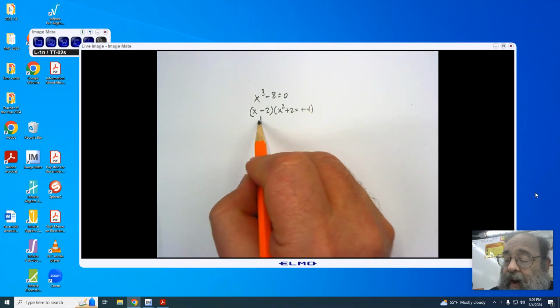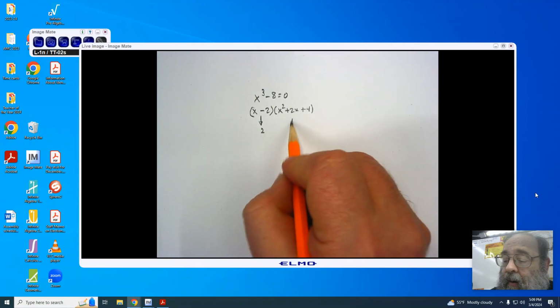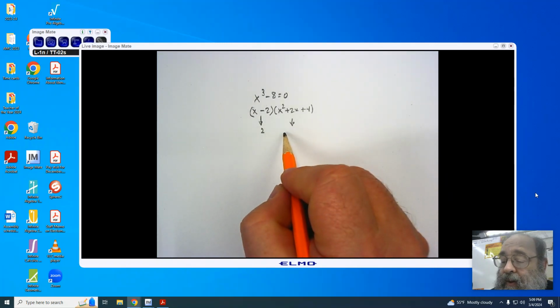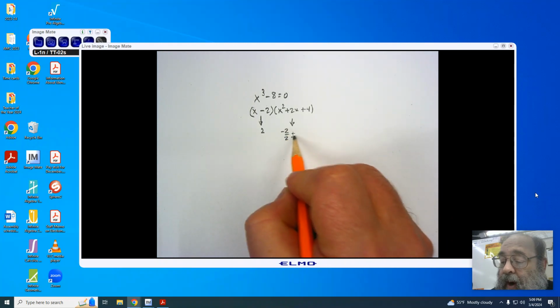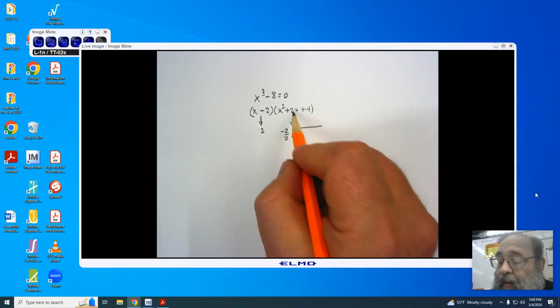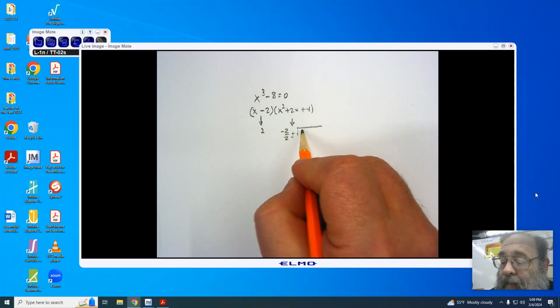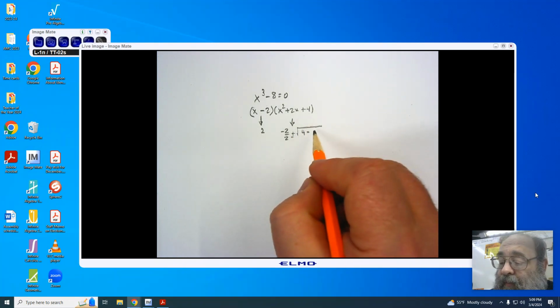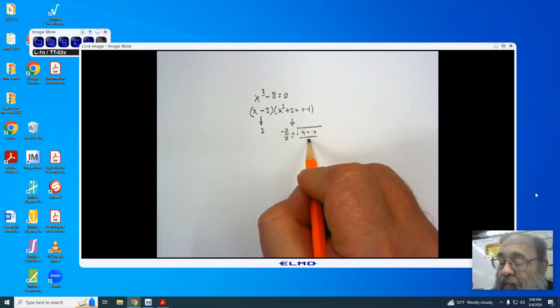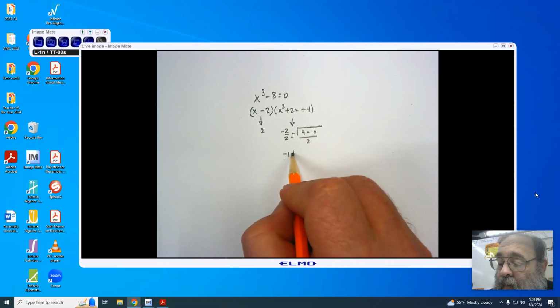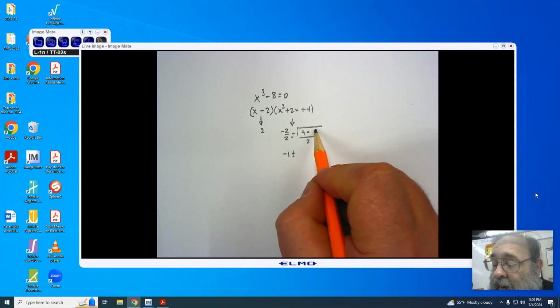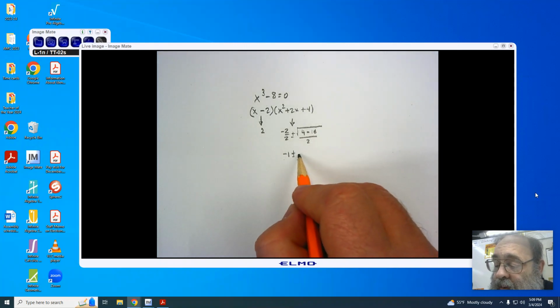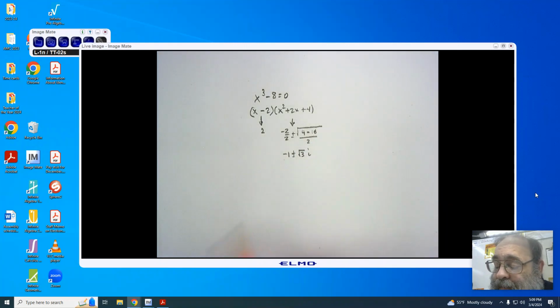And you'll notice that we get one root that's a positive 2 here, and the other one requires us to use the quadratic formula. In this case, negative 2 over 2 plus or minus the square root. And then we have this 2 squared, 4, minus 4 times 4 is 16, divided by 2. This gives us negative 1 plus or minus, and we're now looking at the square root of 12, which would give us root 3i. Now, this is fine and dandy.